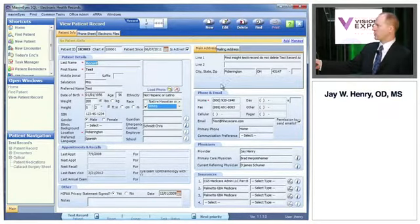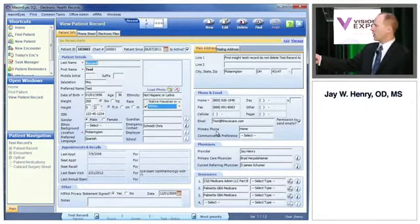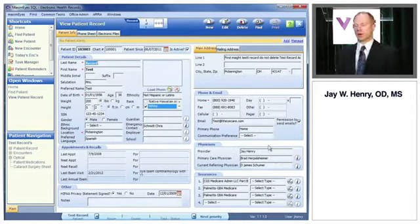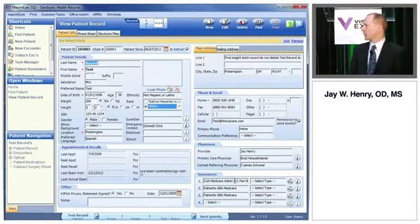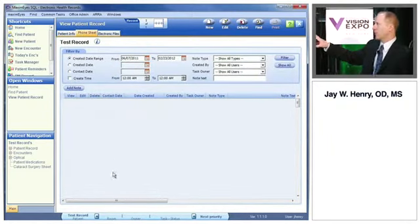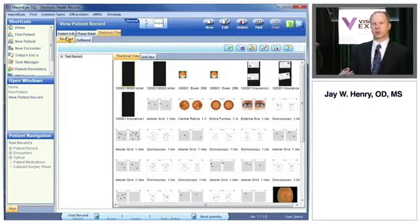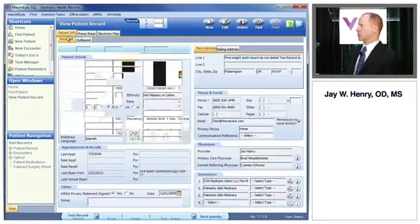Down here, their appointments are listed. Up here, you have their address, and they can have a second address, and maybe they have a seasonal or a different address. All their phone and contact information goes up there. The physicians or provider of care, and then their insurances are all listed on this page. So this is basically where all that information is housed. They have a phone sheet, and they also have a place to put electronic records for that patient, all right off of that patient record screen.